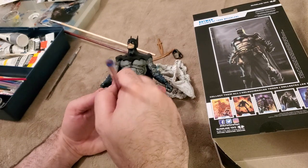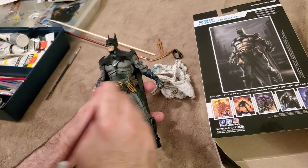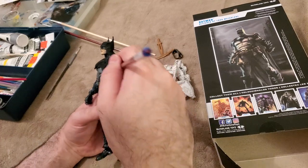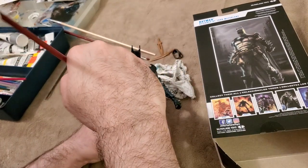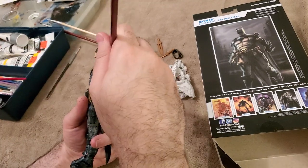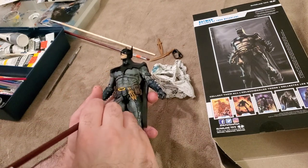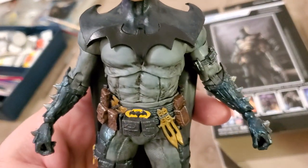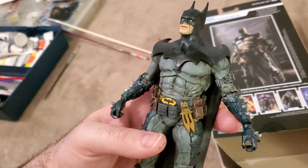I'm just going to put a little bit in the gray, just a little bit. So it kind of gives it a little bit of a... Oh, that's so nice. Guys, I don't know if you could see this, but it really gives it a nice blue-gray tone. Oh, I hope it's coming out on camera. Wow, that looks really cool. Can you guys see that? It just ever so slightly tinted the gray, ever so slightly gray-blue.